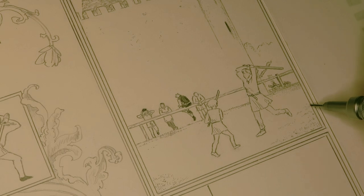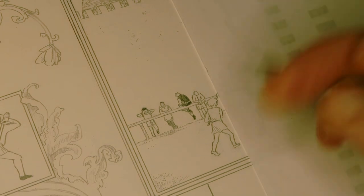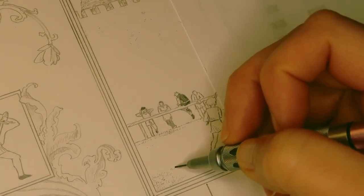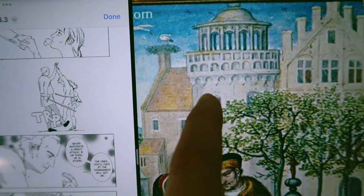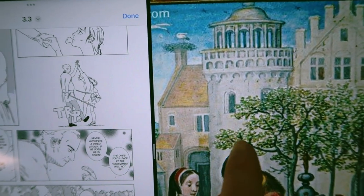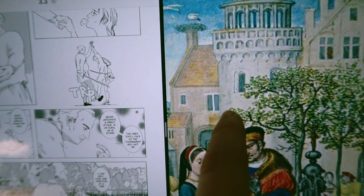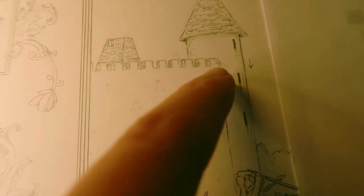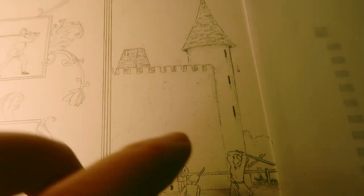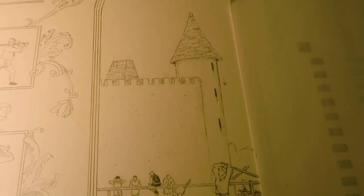My style, which is more watercolory line art style, mixed with this painterly medieval style, so I really don't know how this is going to end up looking, but I know that once I'm in the digital stage, I'll be experimenting a lot more with balancing out the line art with the painting. Like, essentially, the line art is supposed to be the shading and the texturizing. So here's a perfect example of a tower. See all the little bits of dust and texture on the tower stone? Well, that's what I want to mimic here. Just adding that dust so that in the coloring stage, I pretty much just put one or two layers of color and it'll give it dimension.